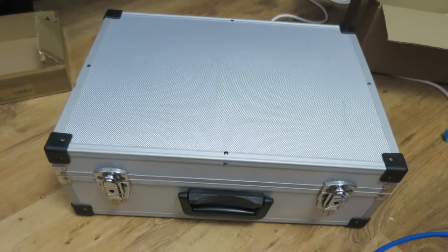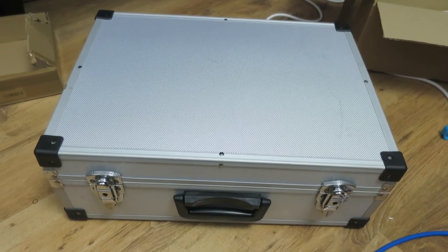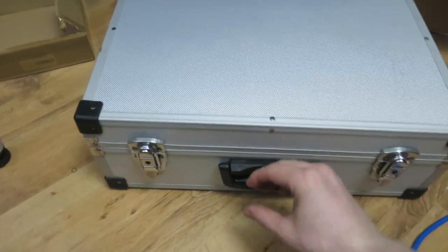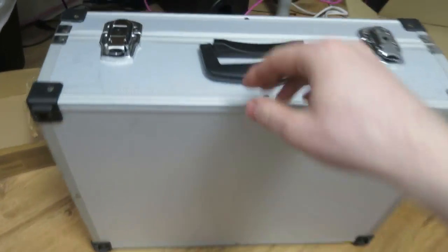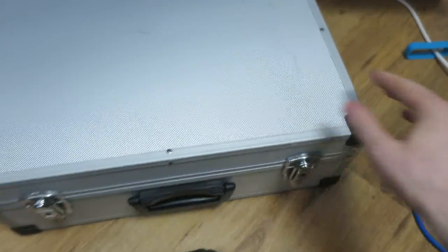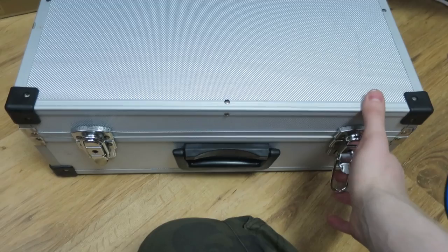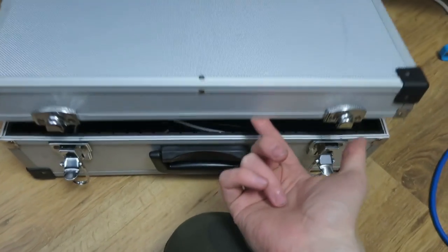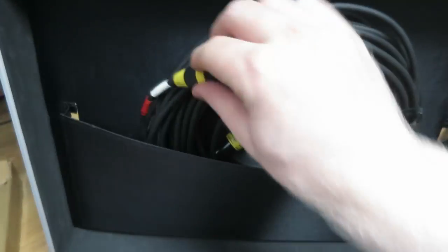It's a couple of days later and I am finally ready to show you guys the end result. This has been pretty much complete luck from the very beginning. Here is my new desk accessory flight case, which I'm super pleased with because it is way lighter than my old one. In the previous clip I showed you how the monitor fitted into this case really nicely, and now I'm going to show you the complete works.